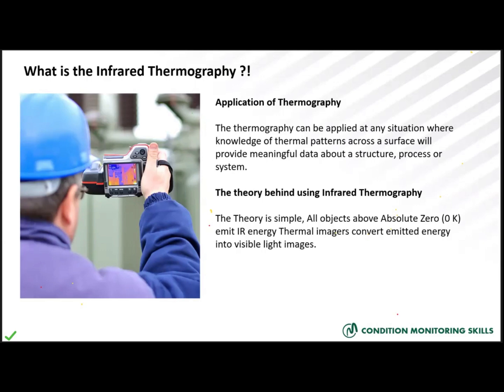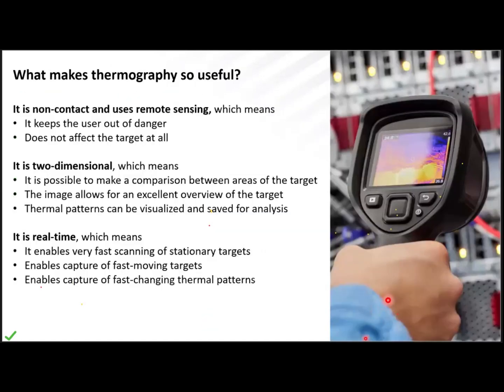With thermal imaging, humans are able to push back the limitation of their eyes or their sight and extend their sense of sight. In doing this, we gain a new set of capabilities that allow us to gather information about the structure, object, or any system. Okay, so what makes the thermography technique very useful as a condition monitoring technique?